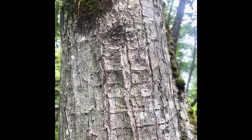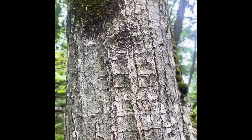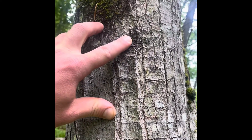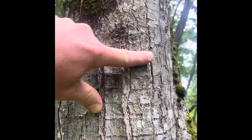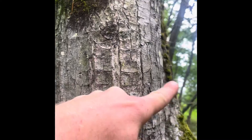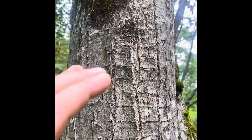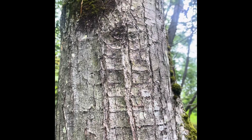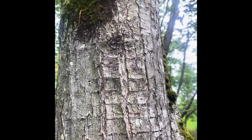This is an example of the perennial target canker, sometimes called bullseyes, that red maple bark can form. If you imagine this is the center of the bullseye, this is a concentric ring, this is a concentric ring, this is a concentric ring. So it won't be an entire bullseye — it'll just be that accent, that suggestion of a bullseye.